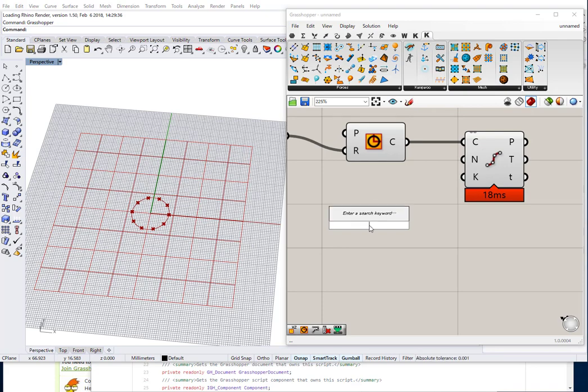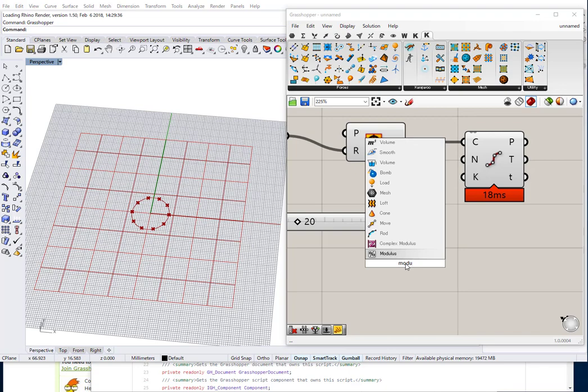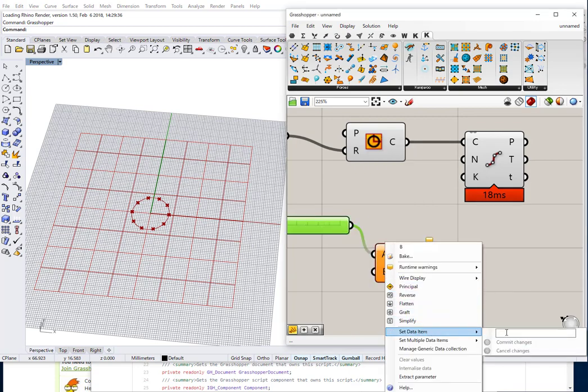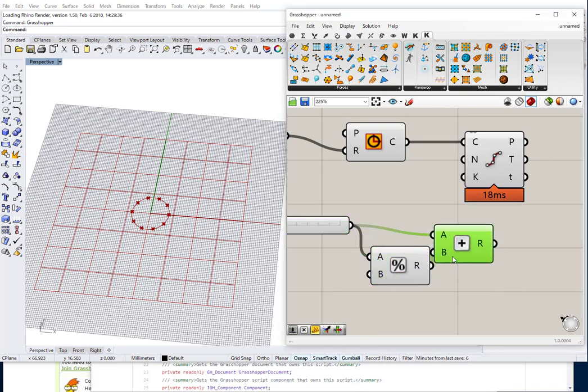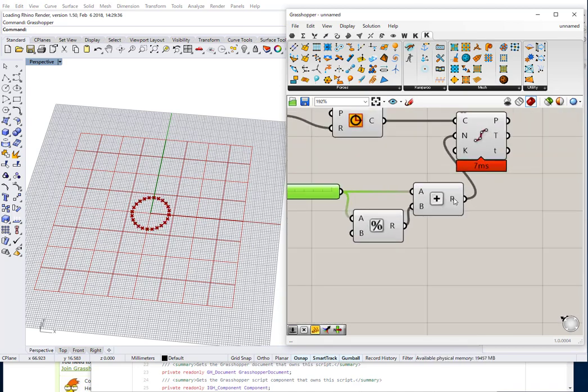Could be any numbers here, but I want to make sure that this is an even number, so I'm gonna add a modulo here by 2 and add it with the base number here. So even if I use an odd number, it becomes an even number here.